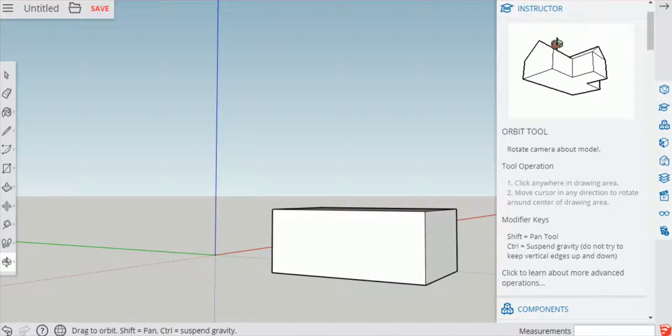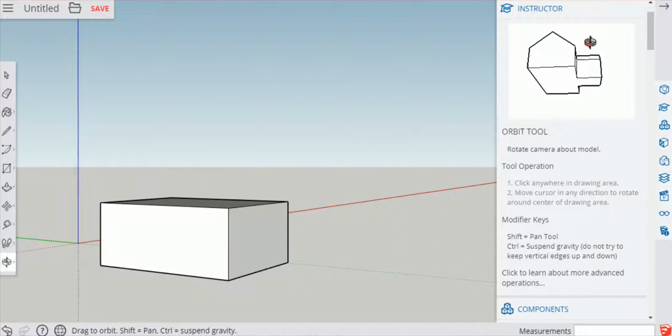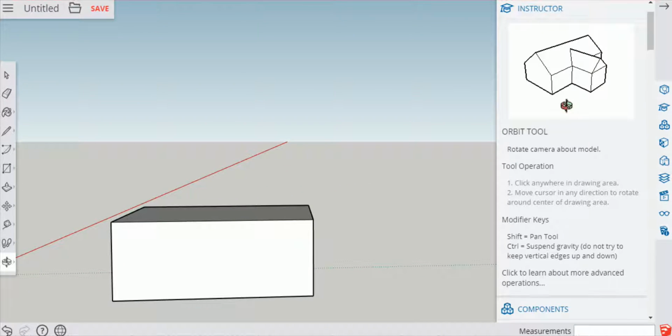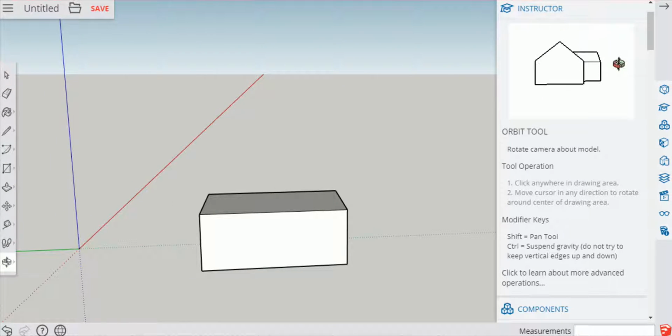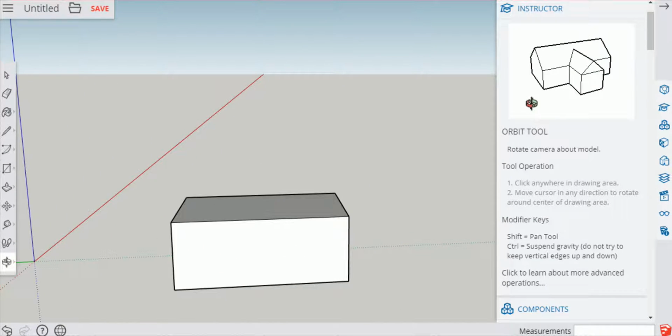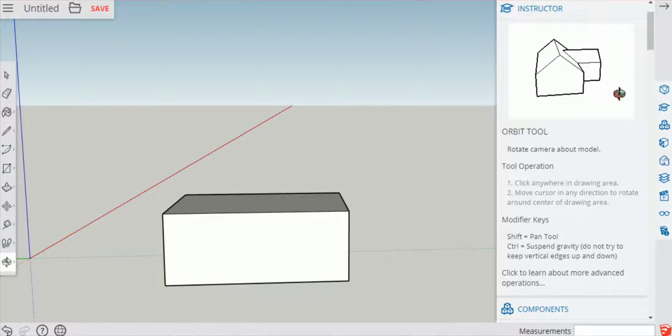Now you can change your perspective, whatever you were doing. One important thing to remember: I'm pressing shift now because I'm panning, then again I'm using the mouse. You will get used to it once you're working with it. It's kind of nice. Then you can rotate the wheel to go back and forth. The important thing to remember is that in the instructor tool you can see how you can press it and rotate it. You can see it in different views, right?